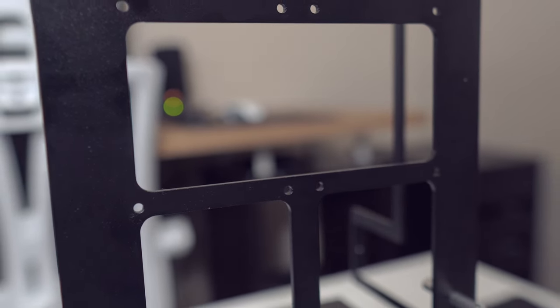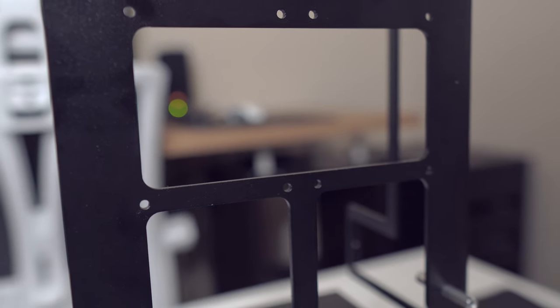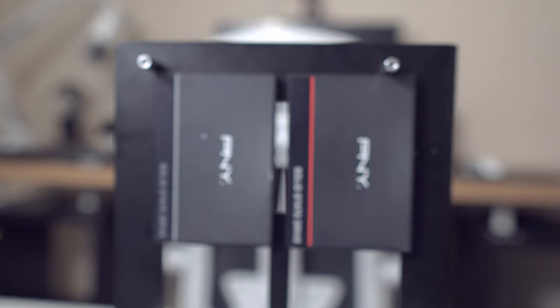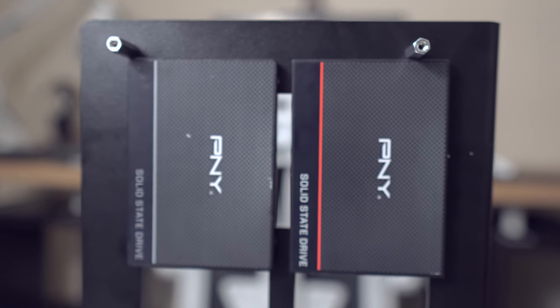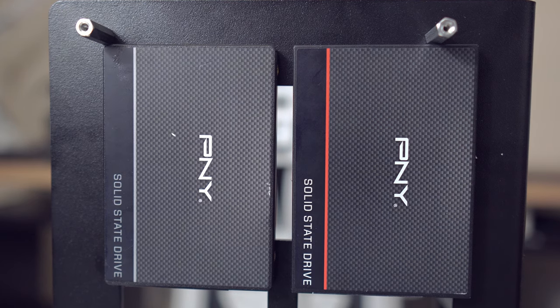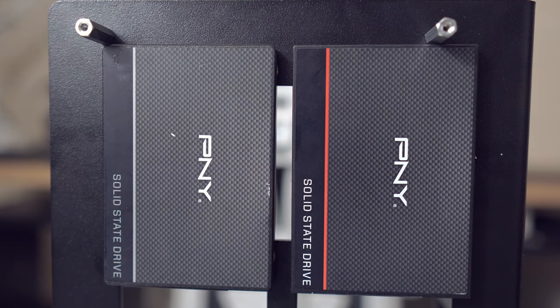In my experience, building this case is very simple. Cable management was very easy, even with the drives installed. All in all, that's really all there is to this case. It's a very simplistic case with a very minimal aesthetic, which is what I was going for. So now let's jump into the build.